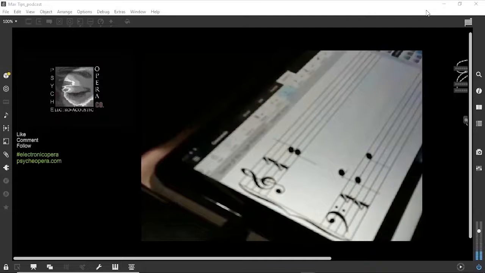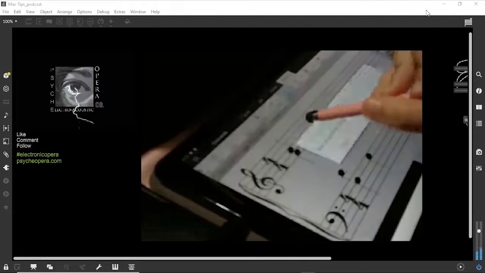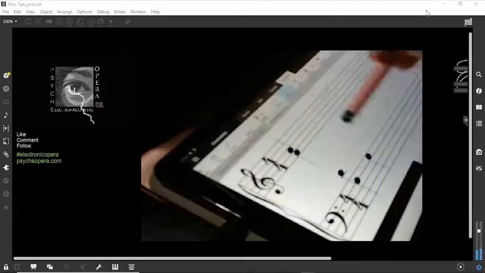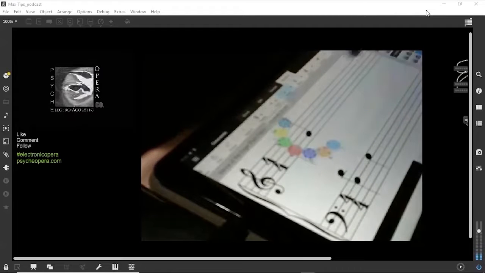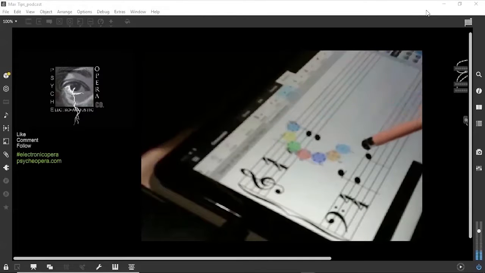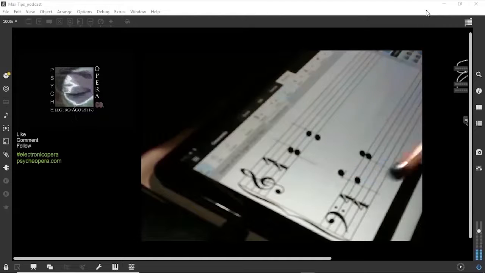All right, let's see. Contrary motion is always a good idea. So I'm going to bring that soprano down to G. All right, and I'm going to bring the alto down to D, and that tenor down to the leading tone. I know I'm not preserving the voice layers in the notation, but we get the idea. All right.